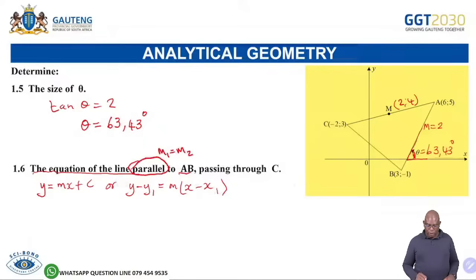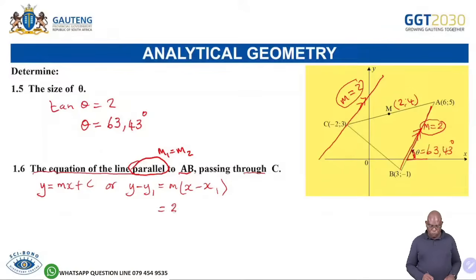So now they want the line that passes through C, which is parallel to this line. So this line should be parallel to some other line that is passing through that. See? Those two lines are parallel. So if these two lines are parallel, it means that the gradient of this line will be the same as the gradient of that line, because they are parallel. You must know that. The gradients of perpendicular lines, the two gradients multiplied give -1. So in this case, I already know the gradient. So my gradient here is going to be 2.